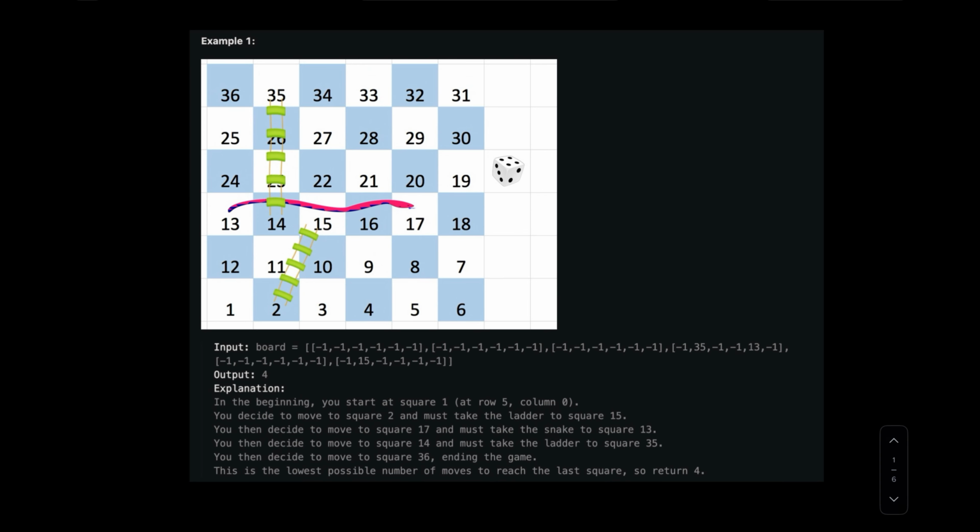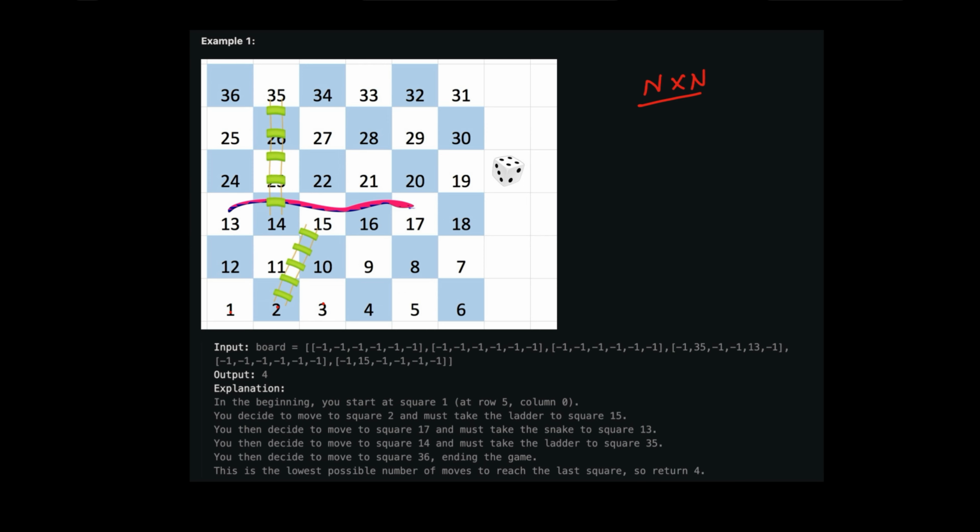Let me quickly explain the rules for those who are not familiar with the board game Snakes and Ladders. It is a multiplayer game where the players play on an n by n board. The aim is to reach the last cell the quickest. On their turn, each player will roll the dice and move that many spaces on the board. To make the game interesting, there are ladders and snakes on the board at random squares. If you reach the bottom of a ladder, you can take that ladder and reach the top of it. And then there are snakes. If you land on that square, it will take you back several spaces. Hopefully you're familiar with the game rules.